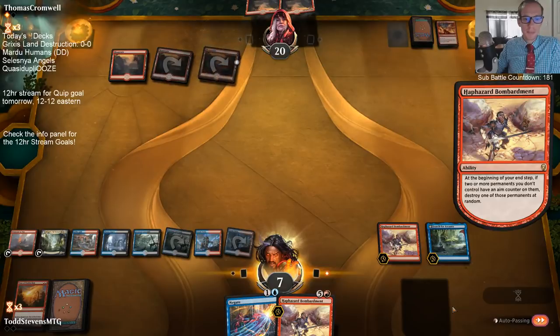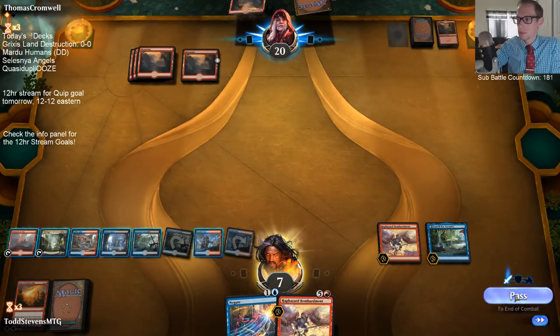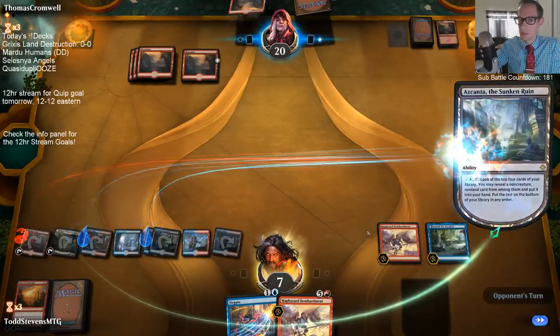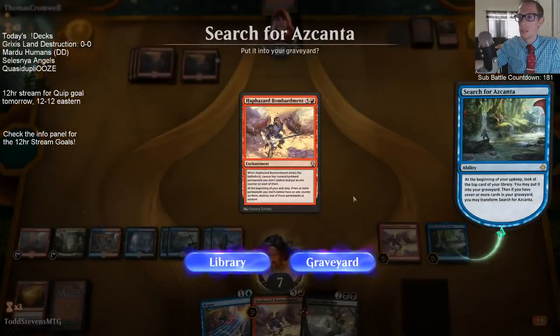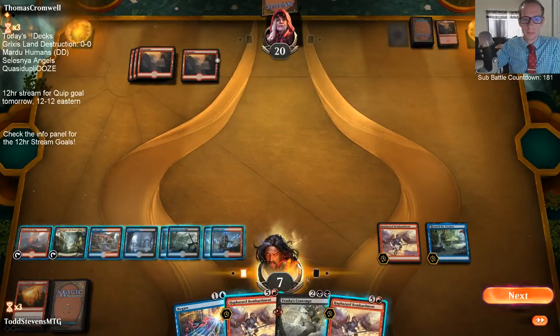Hey, what's up, Spencer? Matthew, you like this as Jund better? I mean, Mirari's Wake is crucial. I don't think you want Wayward Swordtooth in your Star of Extinction deck. No, you don't want that.